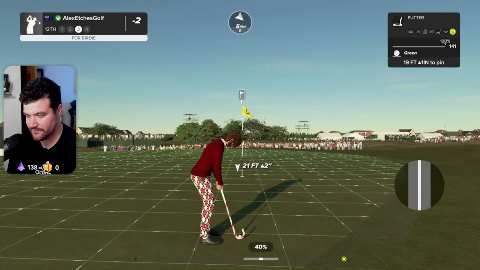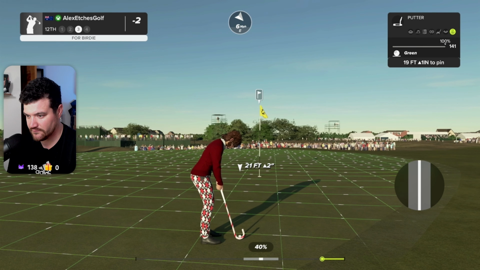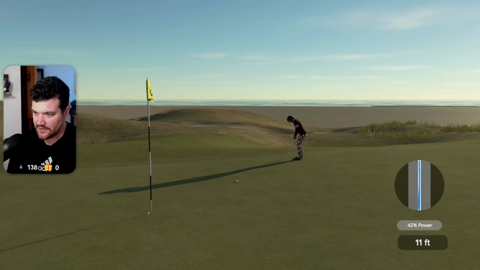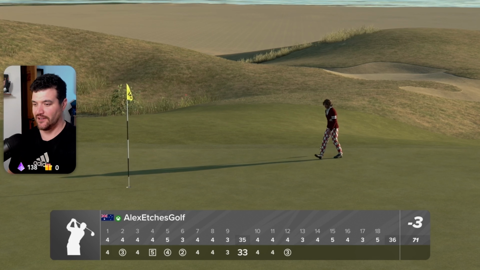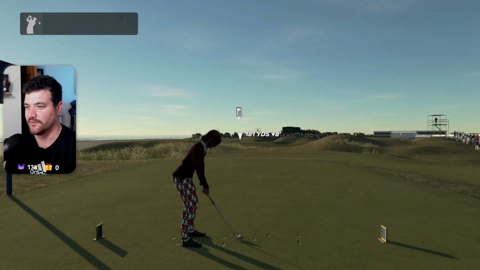Chinchilla boy. Has to come in. I think we've got it. We've got it. 3 under. Oh, we did bogey. Sorry, we did bogey.